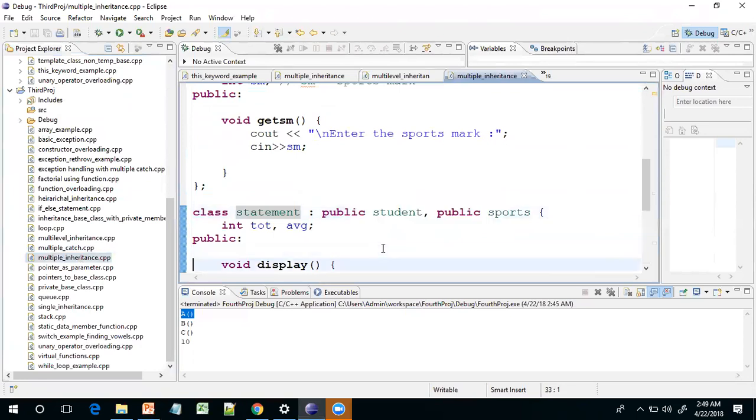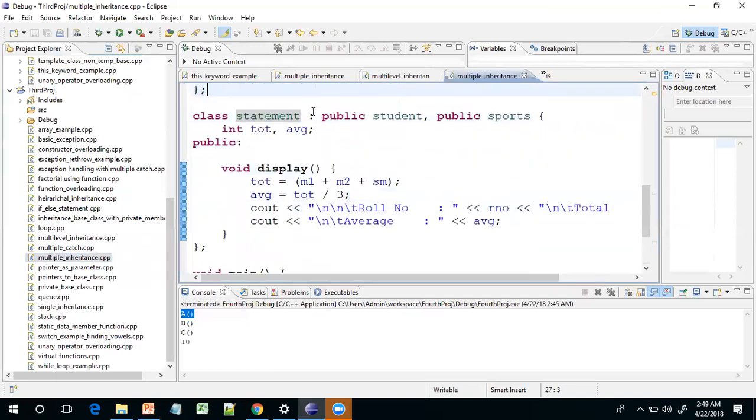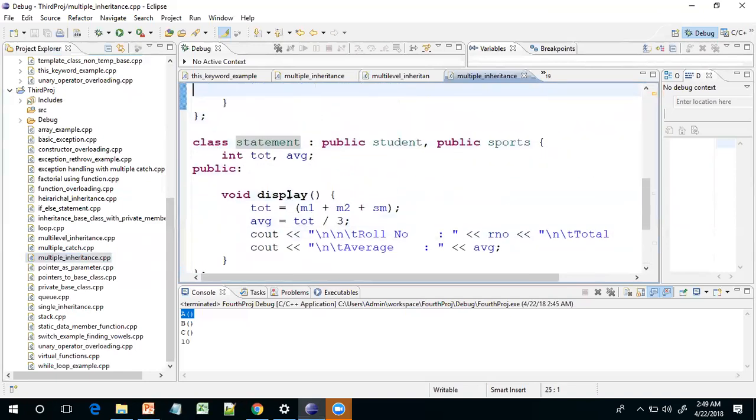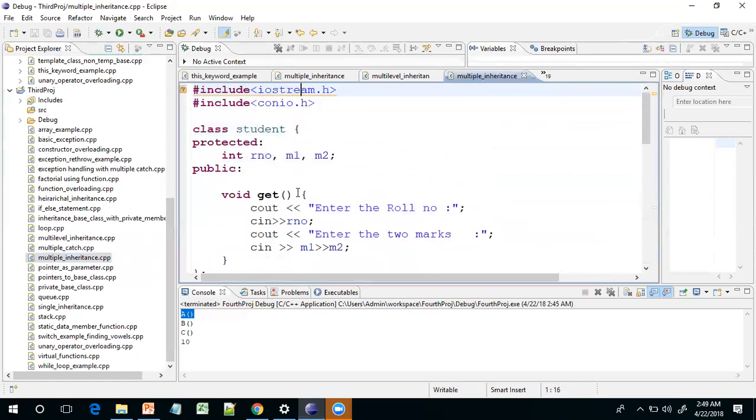That means the functionality of both classes becomes available. So we created an object of statement and we are invoking get, get sum and display. Get sum is here and get is here. When we inherit with the appropriate access specifier, based on the access specifier of the method, that becomes available in the derived class.